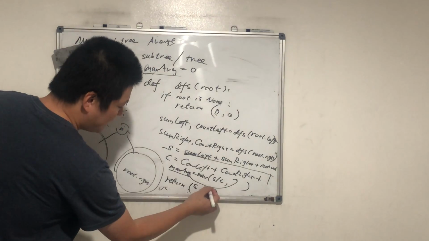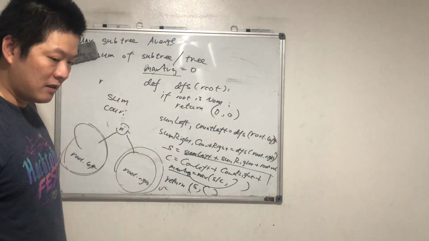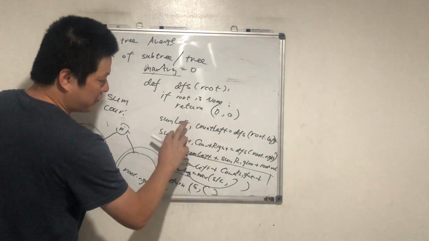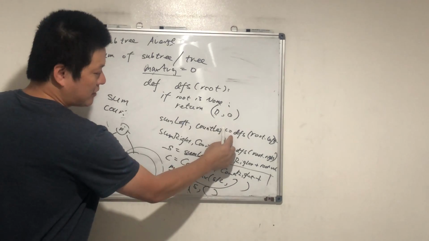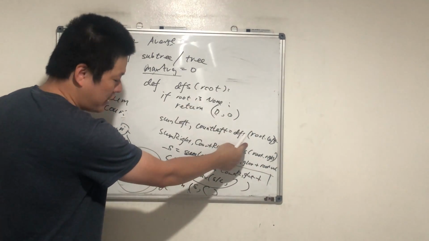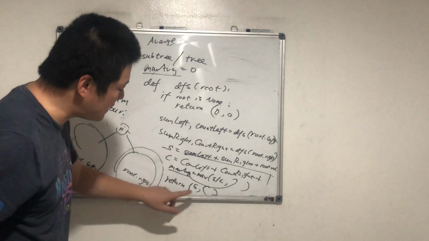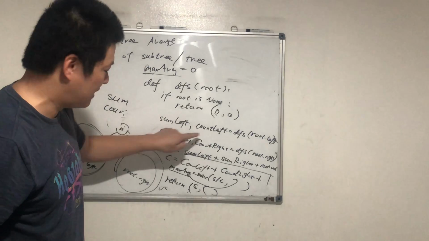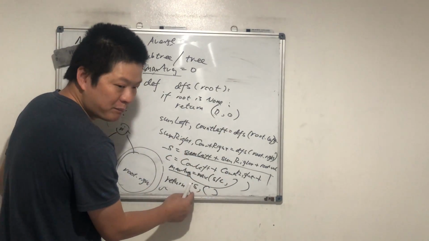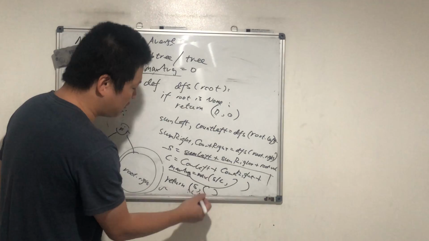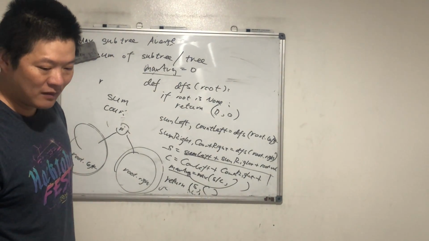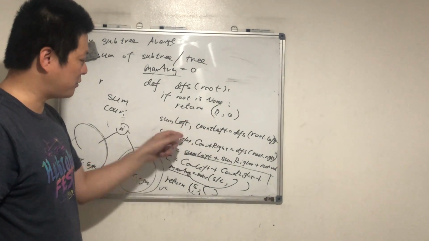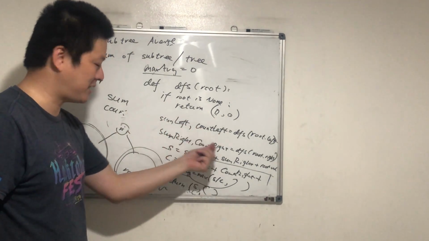And the second parameter is C. Can you swap them around? No, because if you swap them, you need to swap these two as well. When we call the recursion, it returns two numbers. We are assuming the first one is the sum, the second one is the count. That's why we put sum left, count left. If I put C and S, we need to change this: count left, sum left, count right, sum right.